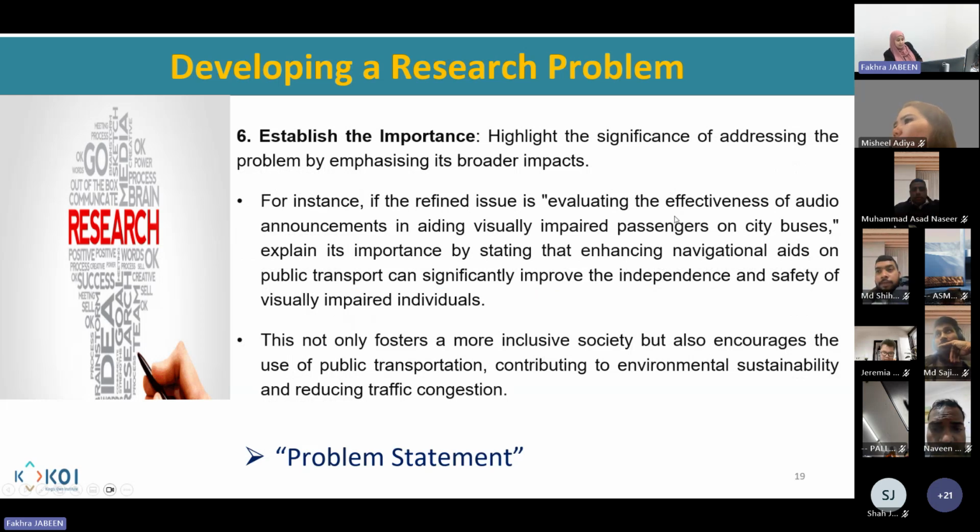You have to evaluate the effectiveness of audio announcements in aiding visually impaired passengers on city buses. So this is the refined statement. And public transport can significantly improve the independence and safety of visually impaired individuals. So how do you add further refinement onto the importance to highlight the importance of certain topic or certain problem statement?